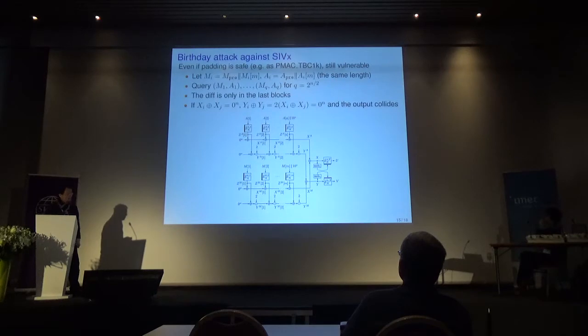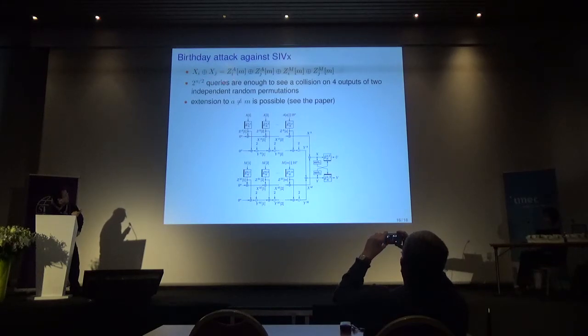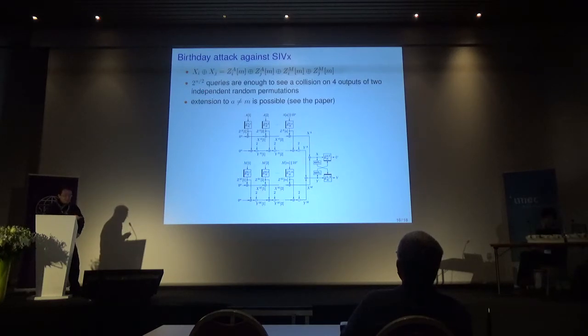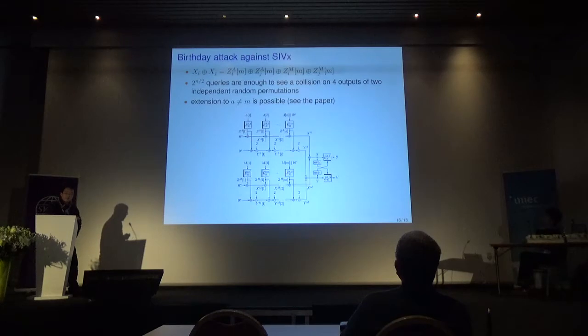So the point is that if we detect the collision of the x with high probability with these queries, we can mount an attack. And it turns out that this difference of the x value here is a sum of the four CBC outputs taken using the two independent random permutations. That means that we can see the collision with a high probability. As I mentioned, this attack assumes that both message and associated data are of the same length, but we can extend it to the other cases, where the associated data and the message are of different lengths. I'll skip the details, but that is simply cheaper.